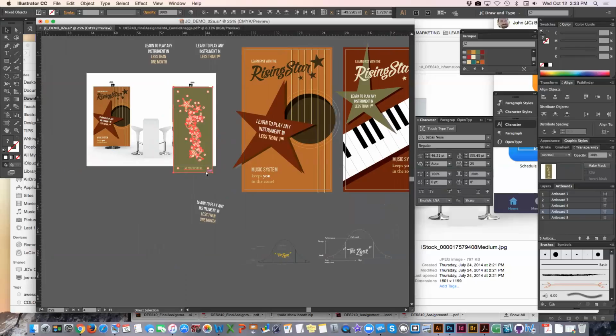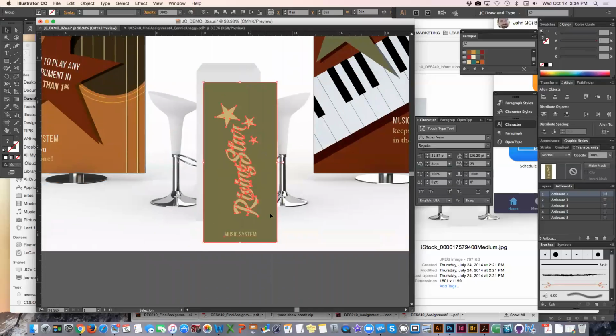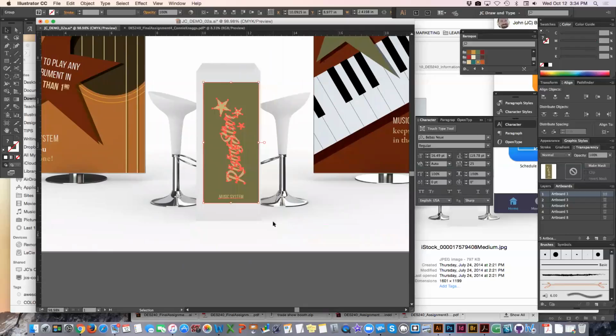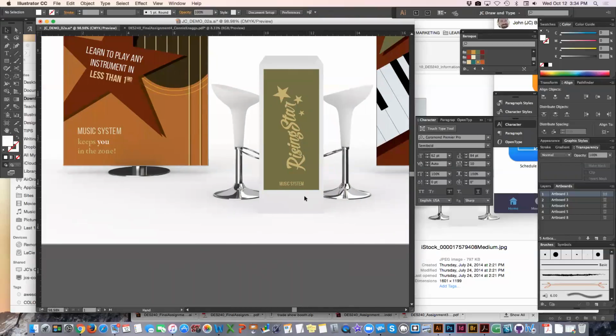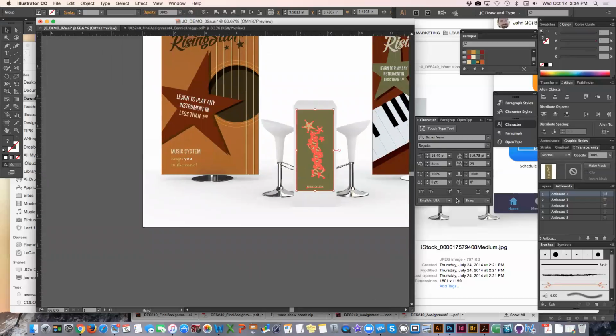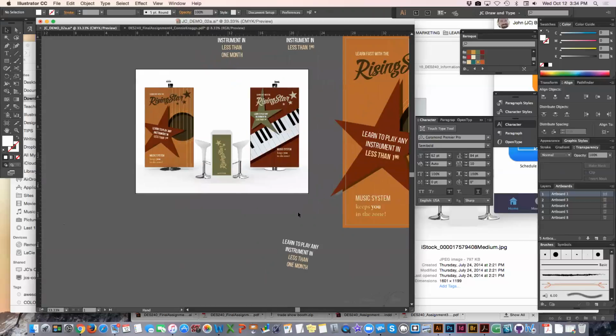Bring that to the front, group it, shrink it down so it more or less fits in here. And I don't really need to put anything. We can just let this have a little bit of a border on it. And it'll fit right in here. But I'd want to also put a multiply effect on this. It changes the color a little bit, but makes it look like it fits in that environment pretty well now, I think, anyway.